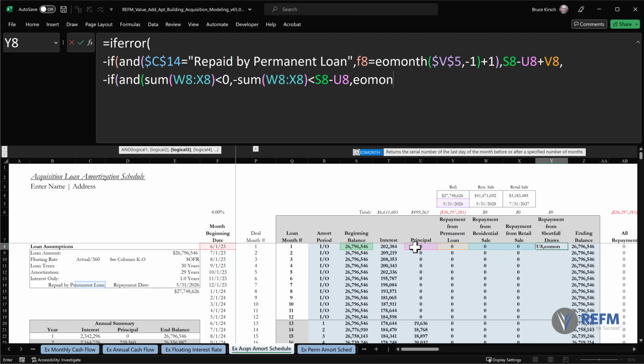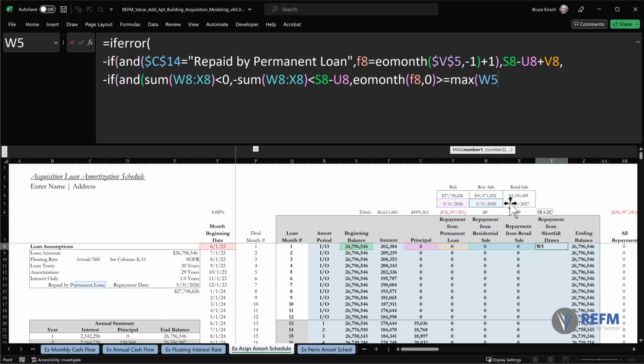And last, if the timing is greater than or equal to the greater of the two sale dates.